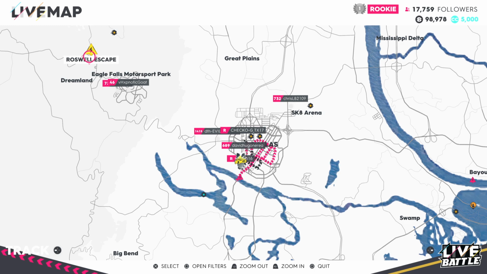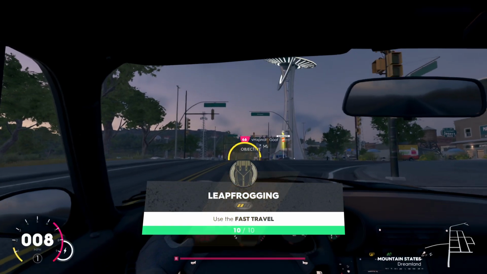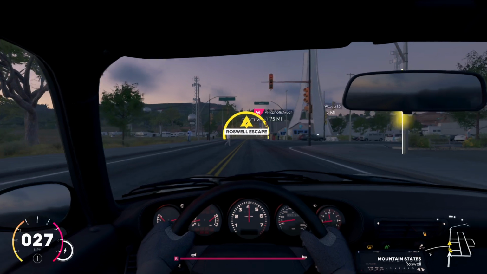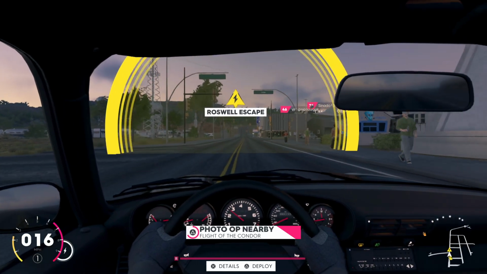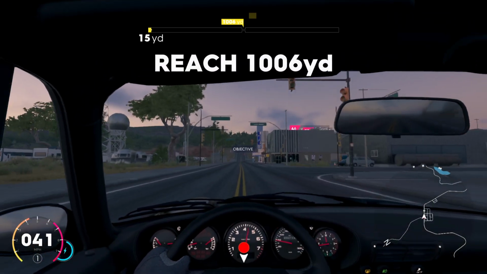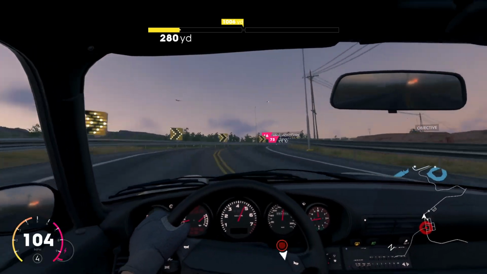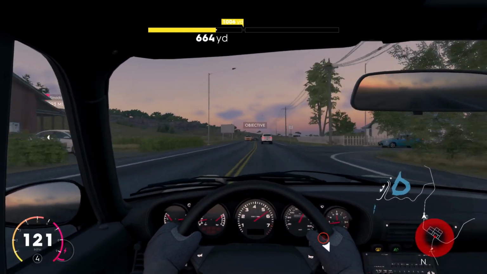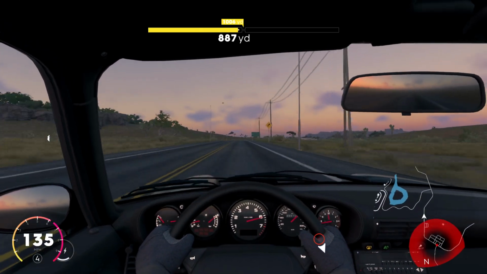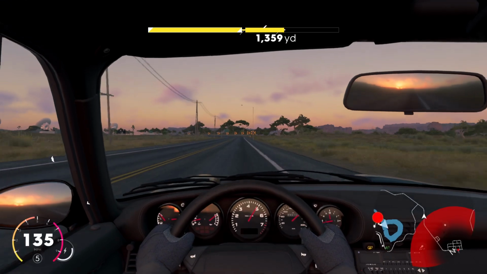What is this here? Roswell escape? What is this? What? I didn't know we had that here. It has to be real. That has to exist. Oh, I did it. What? Nice. I gotta keep going, though.